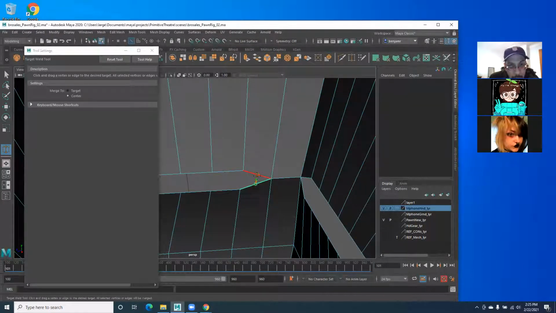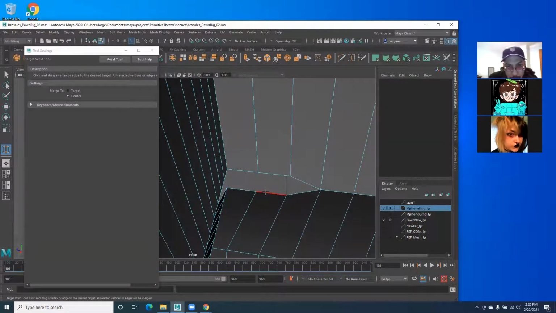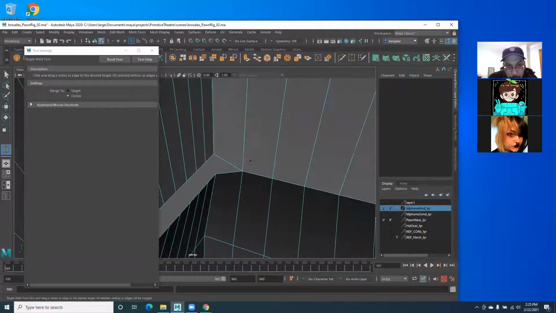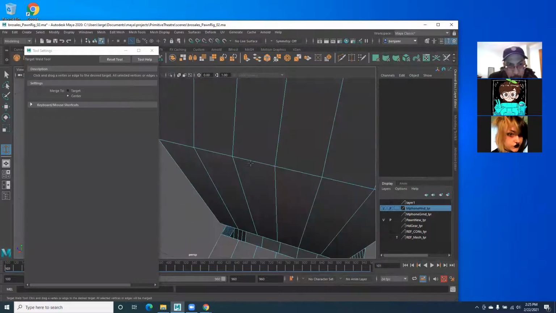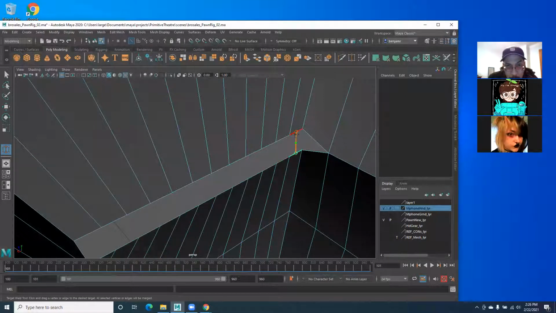You don't have to do this to every single one of them. You can do it like this, but what's faster is just selecting every other one, because if you're selecting an edge, you're selecting 2 vertices, and that's automatically closing up both vertices. So you just go all the way around essentially. And I don't need this anymore. I'll close that.